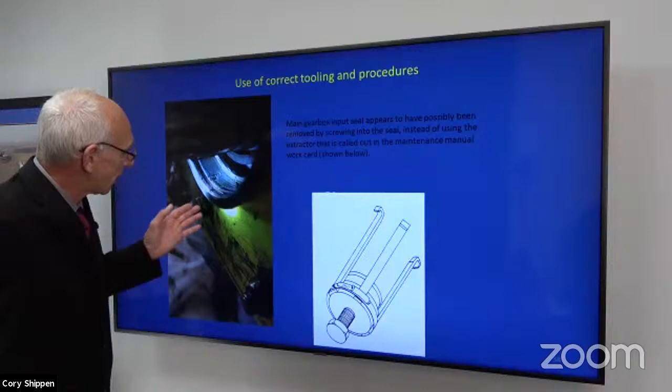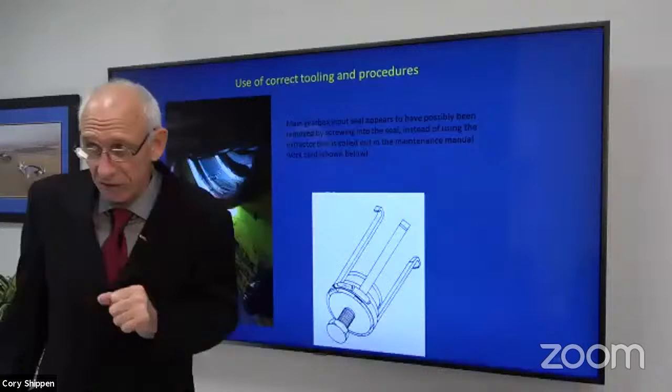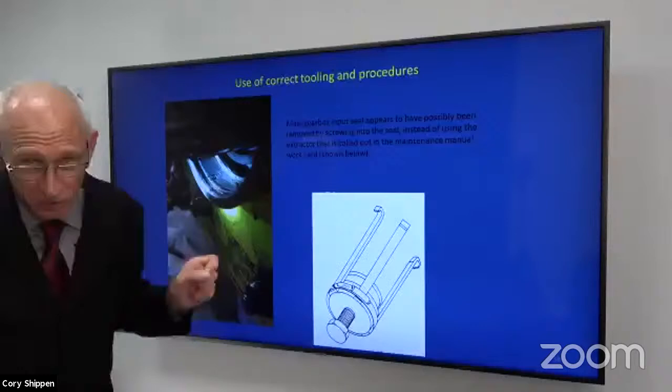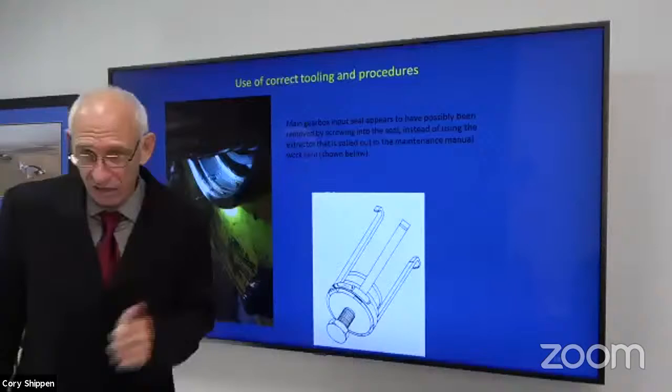Well, by looking at this gearbox, it would appear at some point in its life, someone did not have or did not use the proper tool. And it appears to me, if I had to speculate, that someone used a drill, drilled into the seal and used a self-tapping metal screw and a slide hammer, which is a trick some people have used in the past. But unfortunately, they didn't just get the seal, they got the gearbox. I was able, through the dynamic component expert group, to get a repair for this customer because that wasn't a high pressure area. And that was very lucky because that would have been tremendously expensive and a lot of man hours if they had to do it.